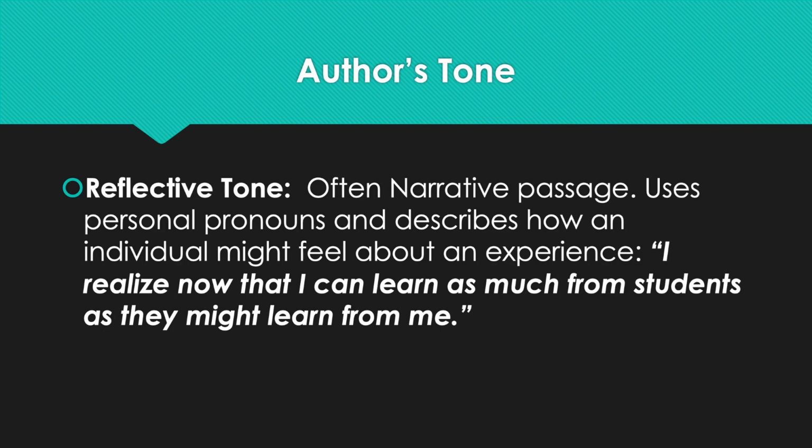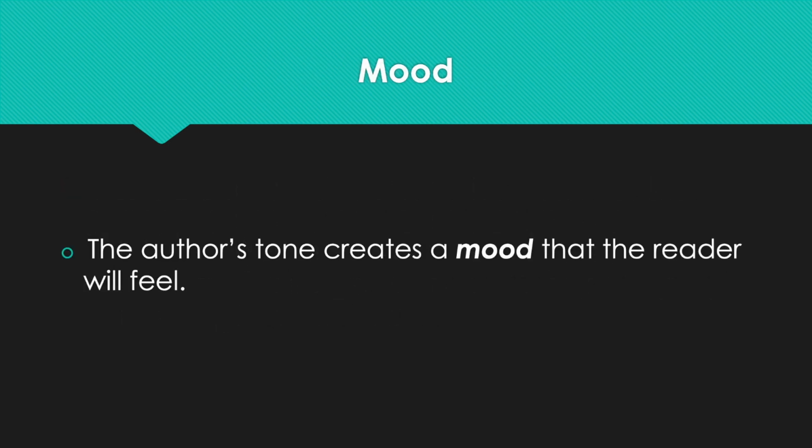A reflective tone is usually a narrative passage. You'll definitely see I in it, because in order to reflect, it has to be about you. You reflect on what your experience was like when you learned to ski. So here's an example. I realize now that I can learn as much from students as they might learn from me. Now we'll look at mood just very briefly.